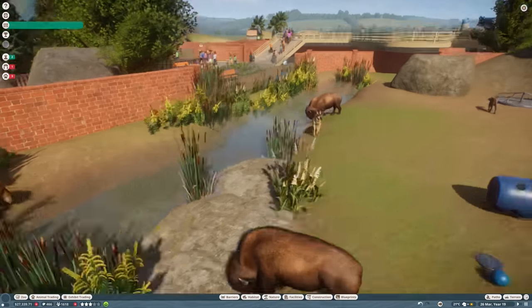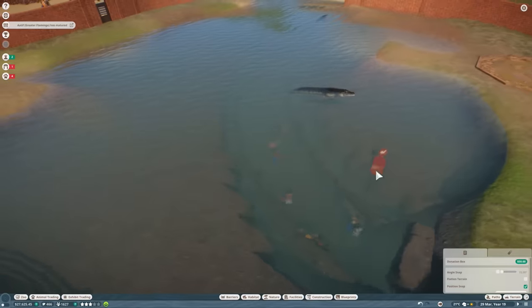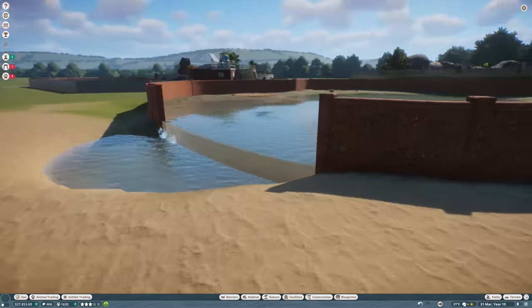Oh, I love this game. Not gonna lie, it's freaking amazing. I love it so much. Oh, look at the crocodile, like right above. Hold on. There you go. Let's place that there. Oh no.